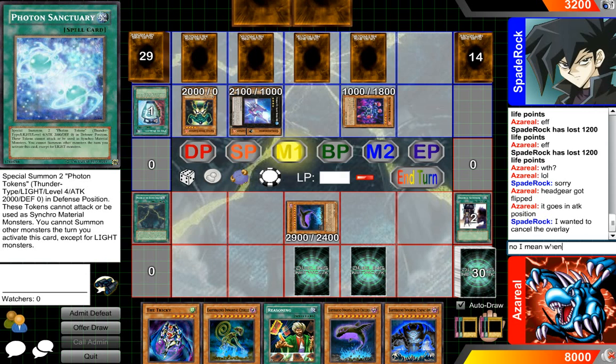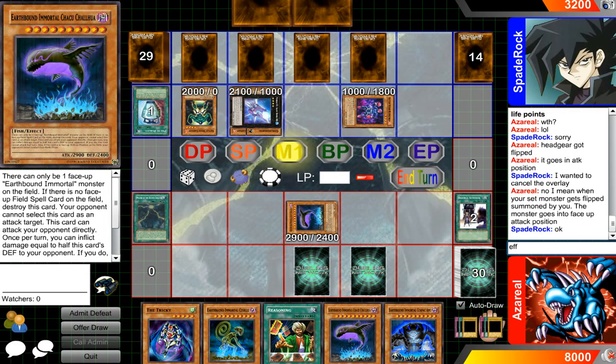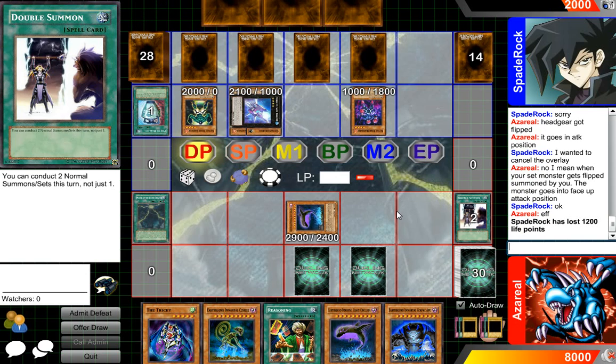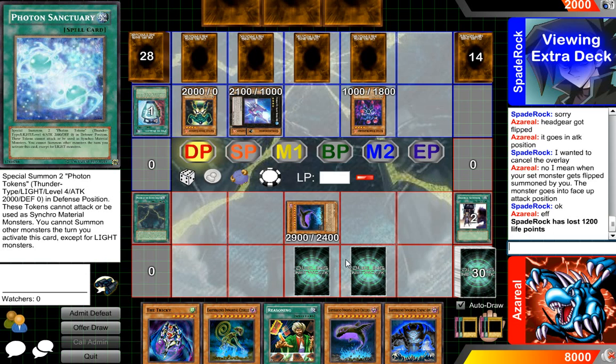No, I mean, when your set monster gets flipped up, it's flip summoned by you. Monster goes into face-up attack position. It's Yu-Gi-Oh 101. There is no reasoning for this. You see what I did there?